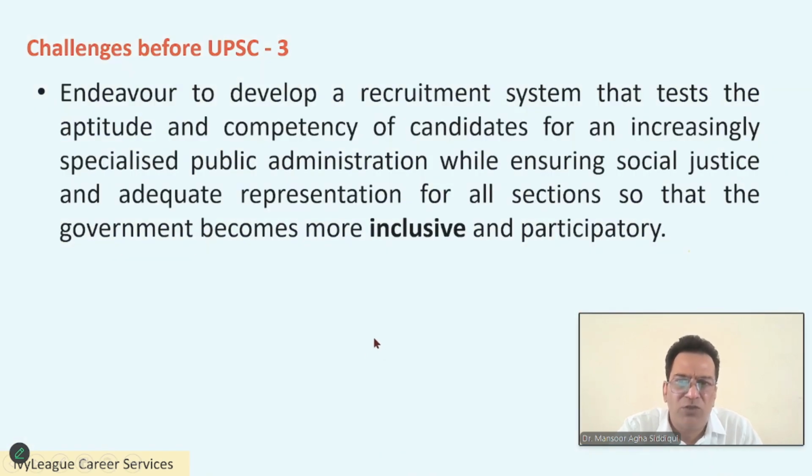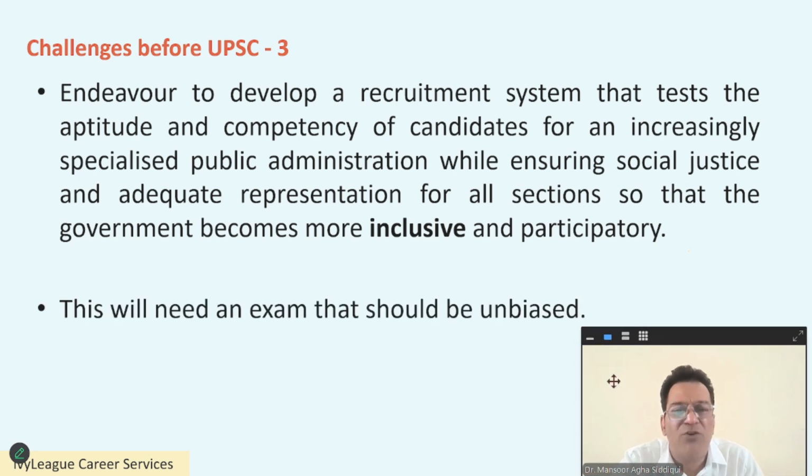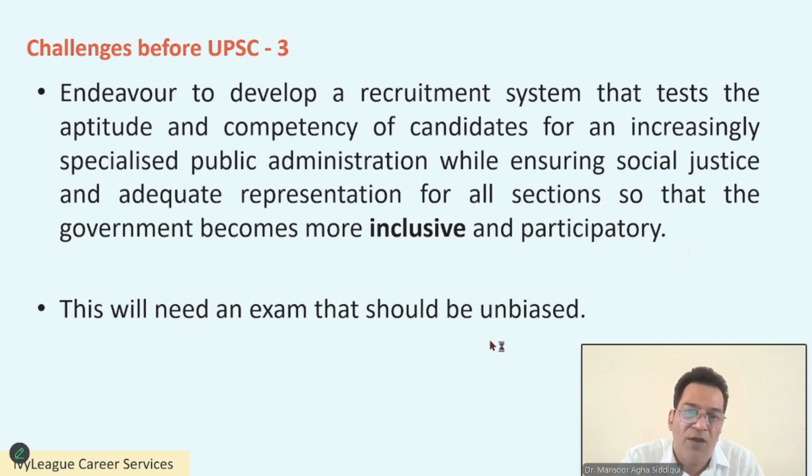So they also wanted a selection process which was more inclusive, more participatory. They wanted all kinds of people to try their hand at the UPSC examination so that we end up having a lot of diversity inside the civil services, and this would be more creative and it would be more productive for the UPSC as such. So the examination which had to be created had to be unbiased. For an examination to be more unbiased, it must have a major component which is objective by nature and should not be subjective.